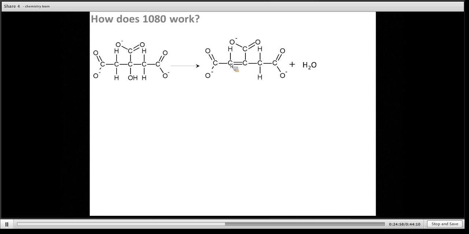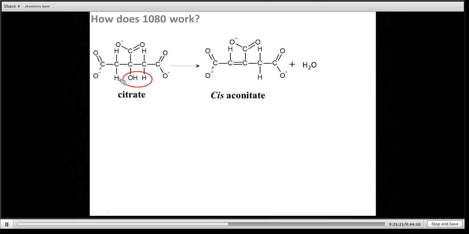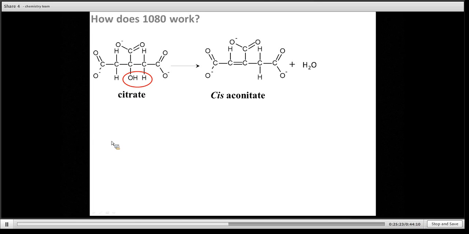So basically what this aconitase enzyme does is takes the OH and puts it on to the other carbon by making an alkene intermediate. So it goes citrate, we've got the cis-aconitate, and then it goes on back to the isocitrate, which is when the OH is on this carbon over here. And there I'm just trying to show the alkene. So that is what it looks like there. The double bond is over here between these two carbon atoms.